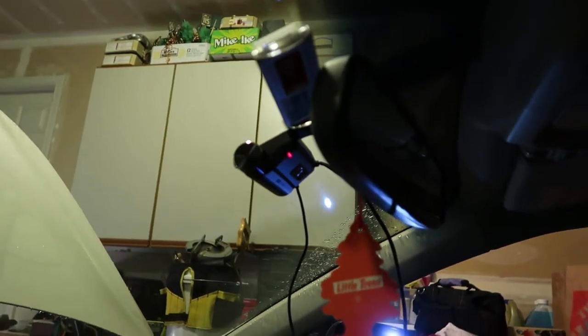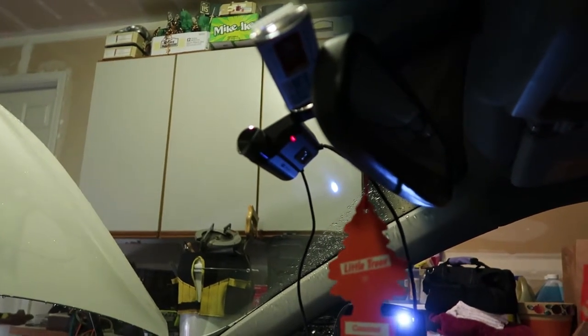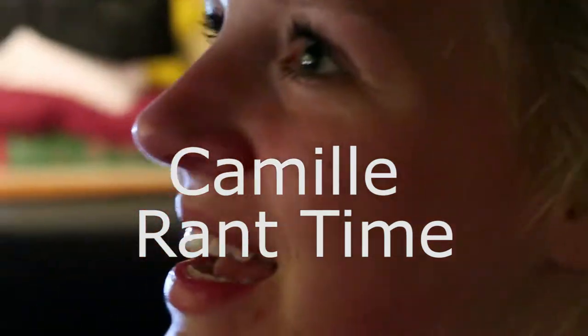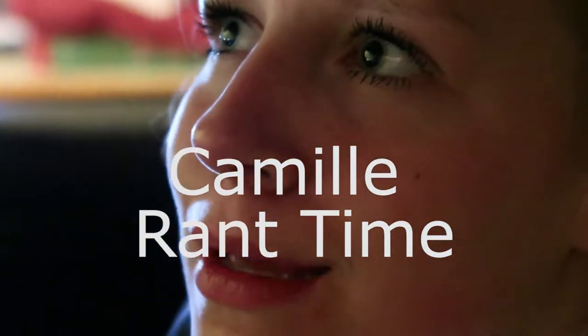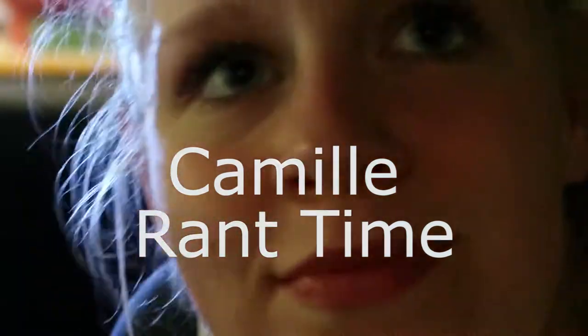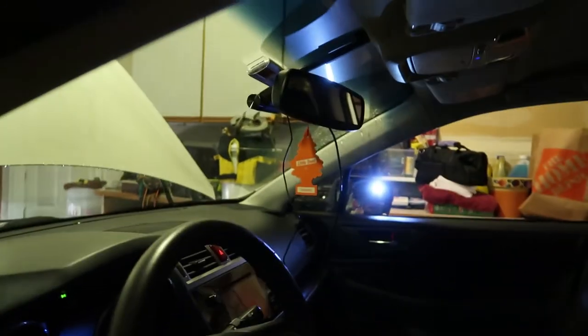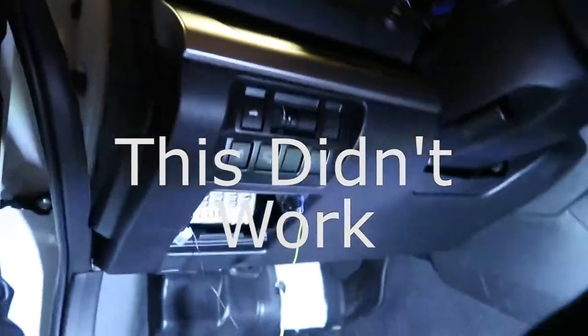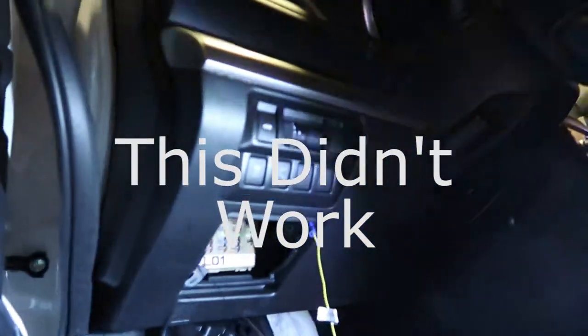I want to see if this goes into parking mode because that's what we're really worried about here. It may take a second. I don't think that's doing parking mode. Now, it's not. So we're gonna have to find a different fuse here. We will be back when we find a different fuse. She doesn't have EyeSight, but she has a fuse for EyeSight. So we're gonna try to tap into that for constant power so we have parking mode.